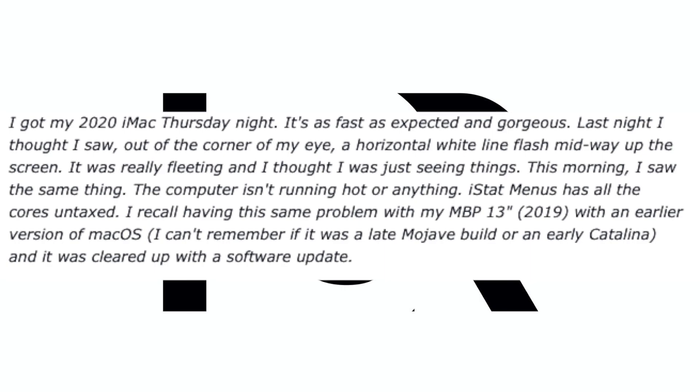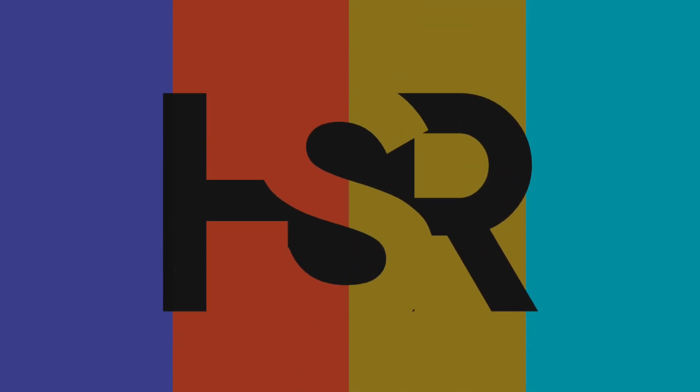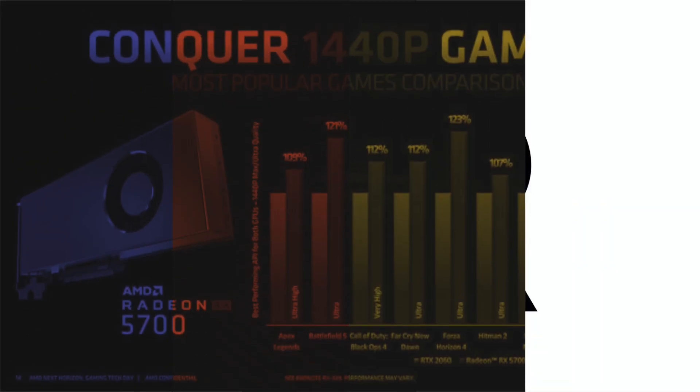He did recall that he had the same sort of issue on the MacBook Pro 13-inch back in 2019, and after a software update it cleared things up. This issue — I've been asked on this channel as well whether I've experienced it on my iMac that I'm testing out at the moment, and as I've told everyone, I have to date not experienced this glitch at all.